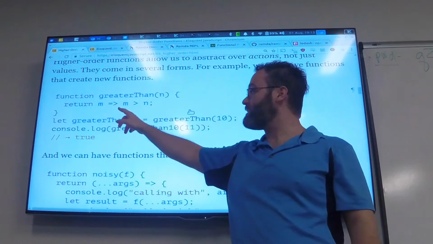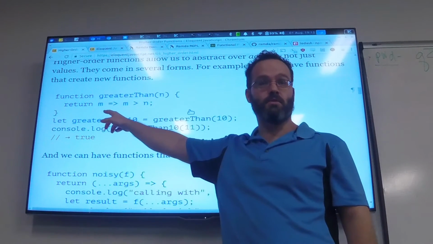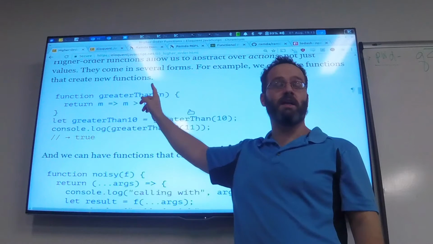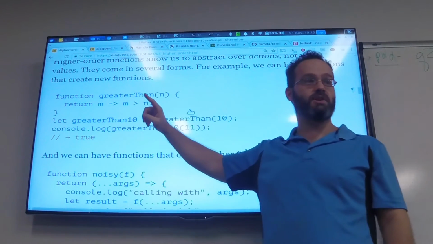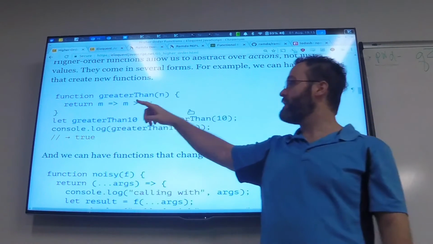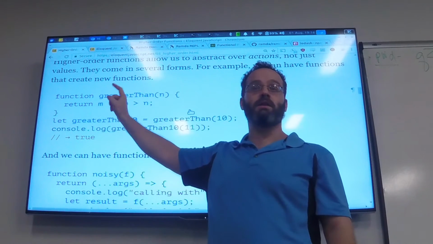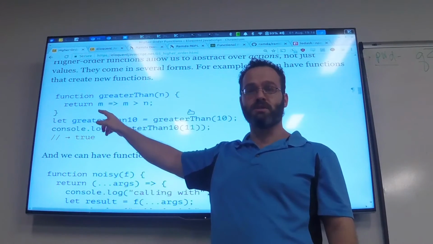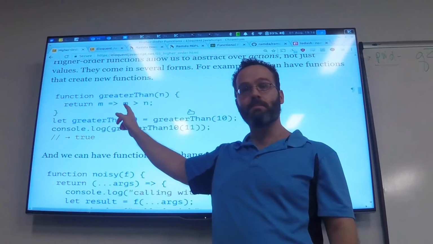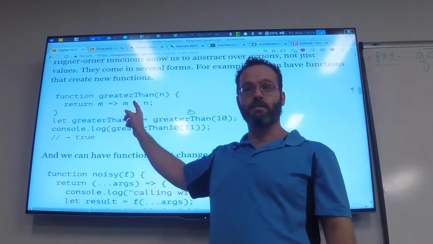That function is taking a value m. So greater than is taking the value n, and the function it's returning is taking a value m. And when that is called, the result is whether or not m is greater than n.